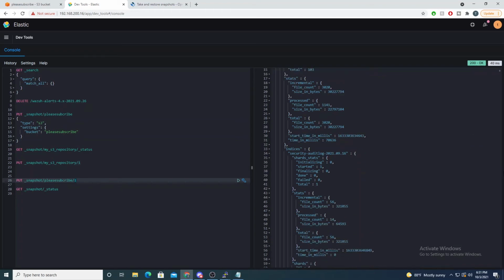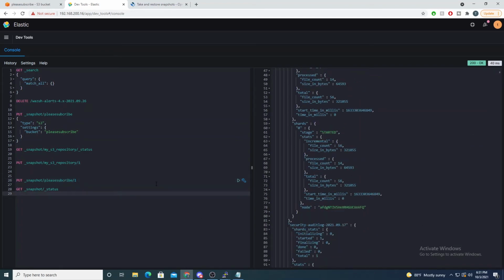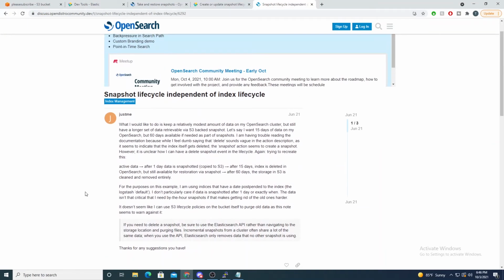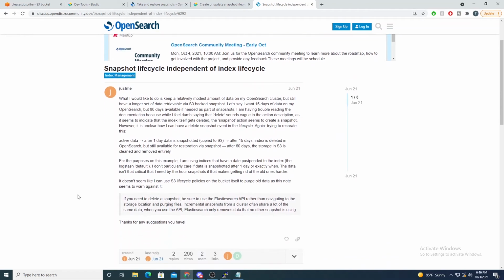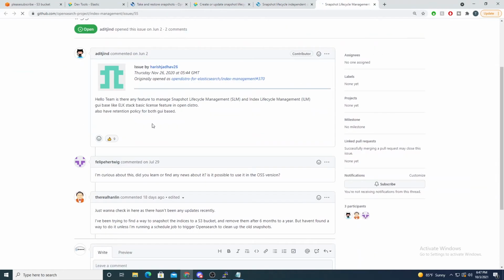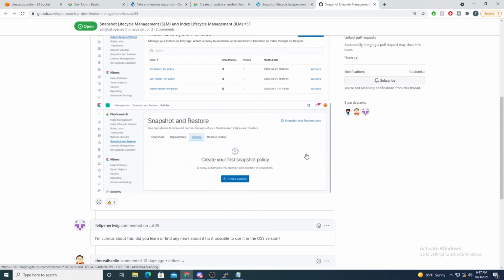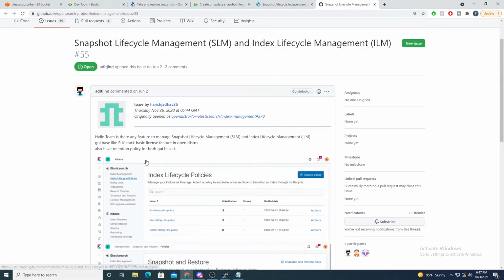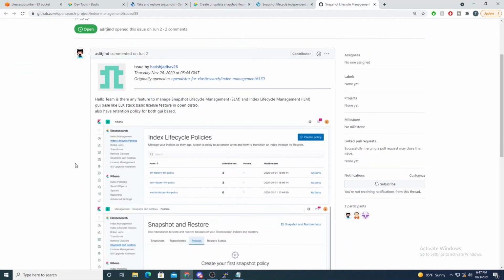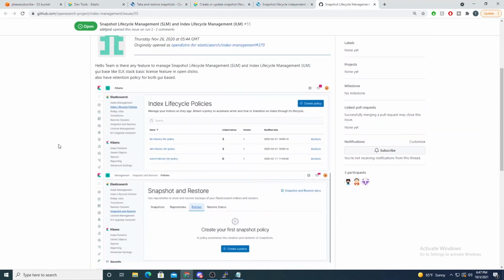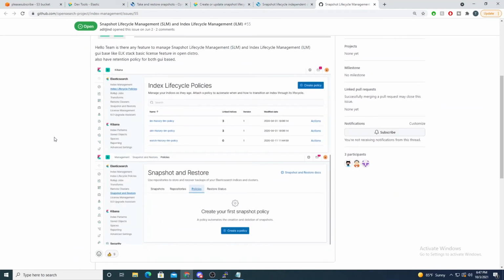I imagine it's got to be a call that we can make. I don't know. I'll do a little more digging and see. Oh, okay. So this actually looks like a feature we can't do yet. But it looks like there has been a feature request opened for this. Okay, yeah, so someone else is looking to do this too. So it looks like there's a feature request for this within the OpenSearch version that is not currently available. So I guess unfortunately we're still stuck doing it manually.